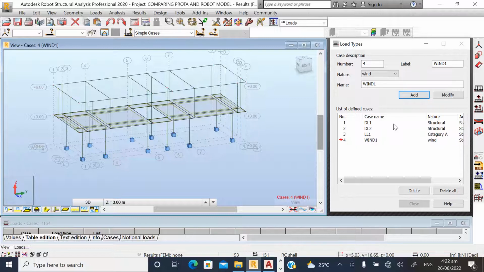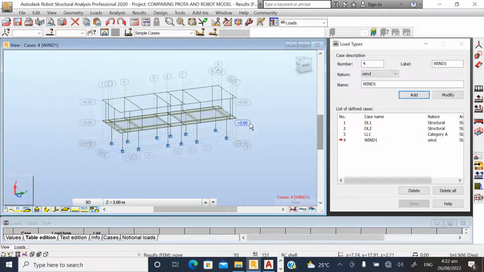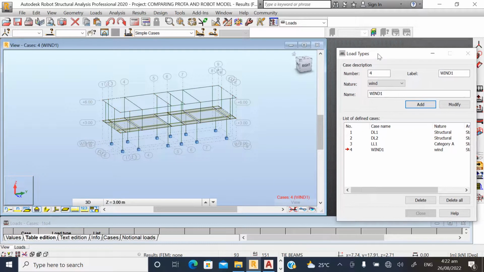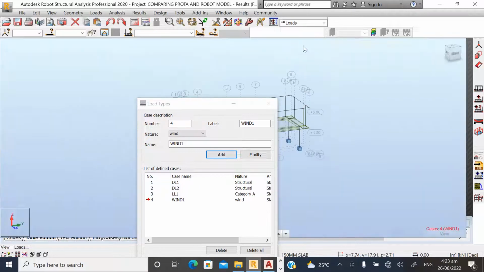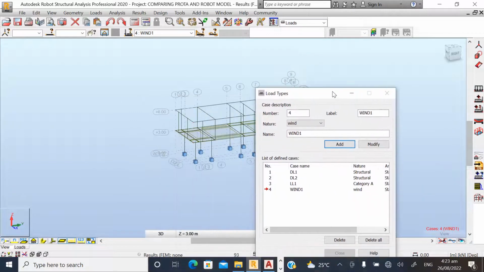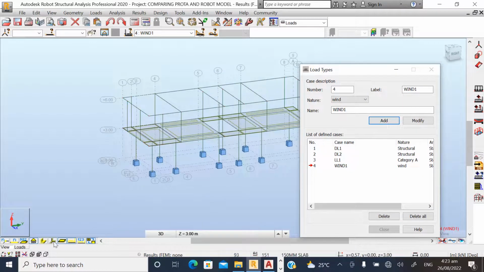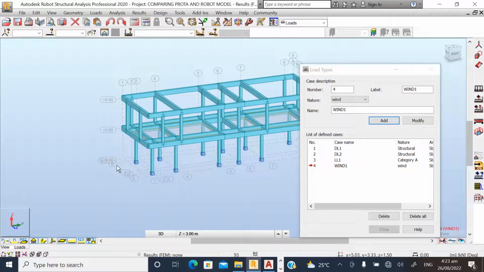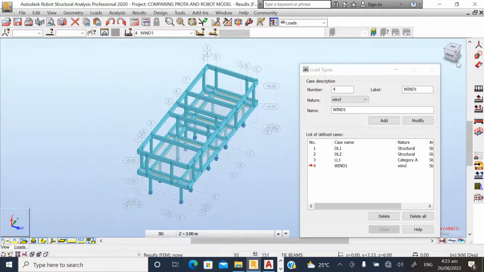Alright, so now we're going to load the structural members. We can extend this one. Alright, so now we are going to start by loading the structural members.